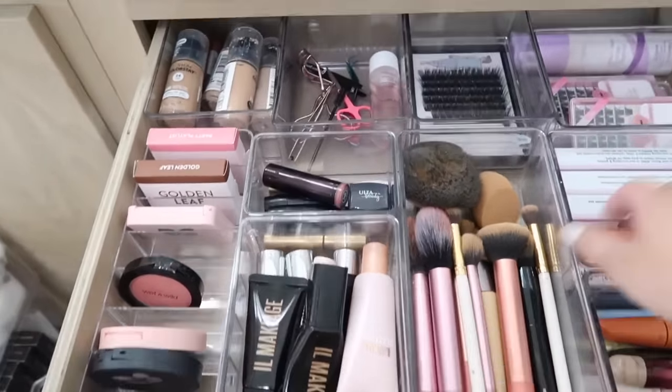Another thing you could use it for is your makeup. Like if your makeup brushes don't fit in your cabinets, you could have just a cute little glass cup and you could have them up in there. I do have skincare, but none of my stuff looks nice. I'd have to order cute little bottles to put things in. It'd be nice to add a hand lotion there because I'm always putting that on.